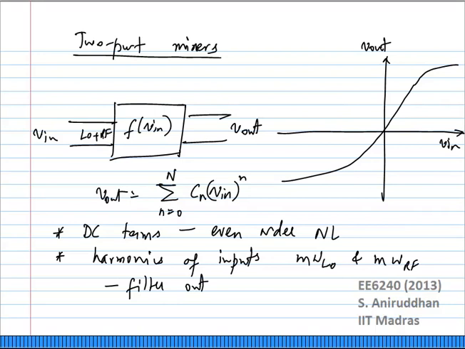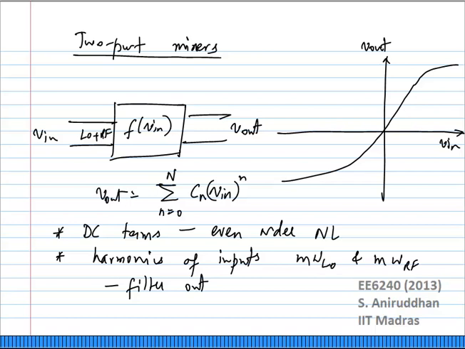We started off looking at two-port mixers last class. So you have an input port and the output port. At the input port, you give a combination of the LO and the RF signal. You rely on the inherent nonlinearity of the two-port system to actually give you the mixing component. You are going to selectively use only the mixing component. You will have to look at the other components and make sure they are far away from your desired frequency of interest.